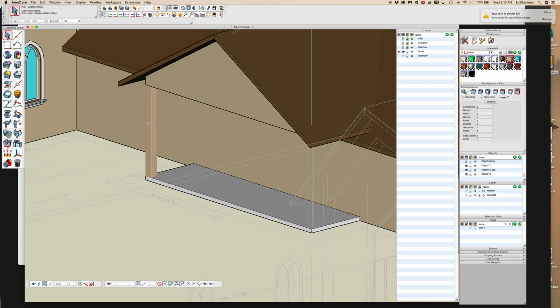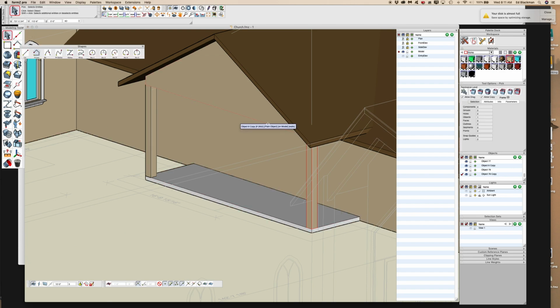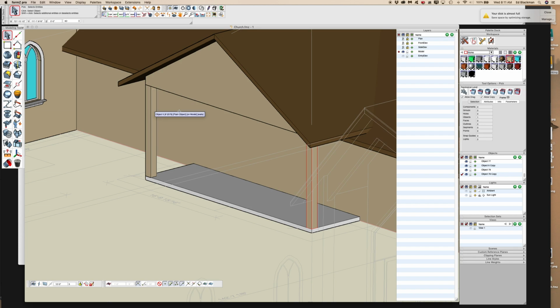We're going to select the column because we're going to duplicate it over to this other corner, and we're going to come down and get our mirror tool. Make sure that duplicate is on there. Make sure we're on the right plane, the base plane. Come over here, find the center point, and come out on the yellow or green line until it clicks, and then we've got the column. Okay. We're going to do something to these columns to make them look a little bit better, and he also needs some kind of detail across here, but we'll go there later.